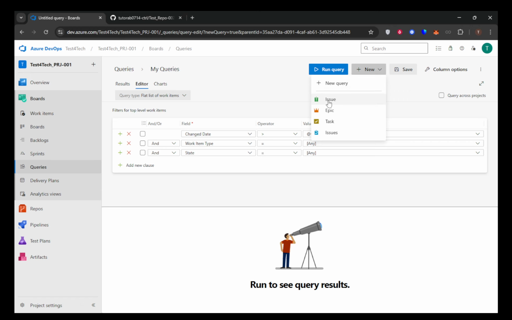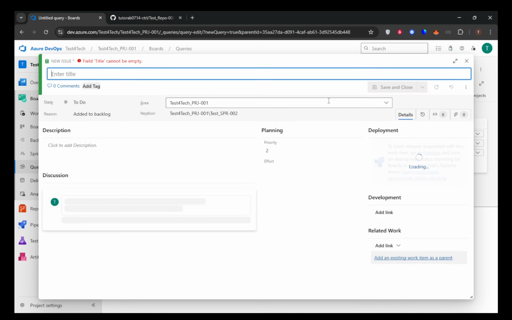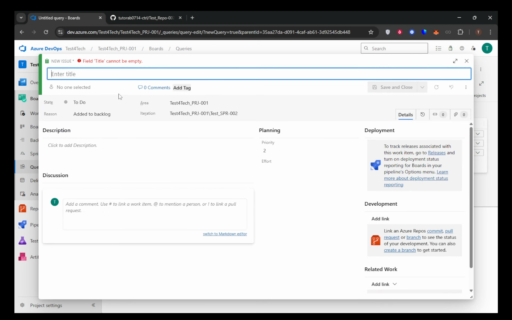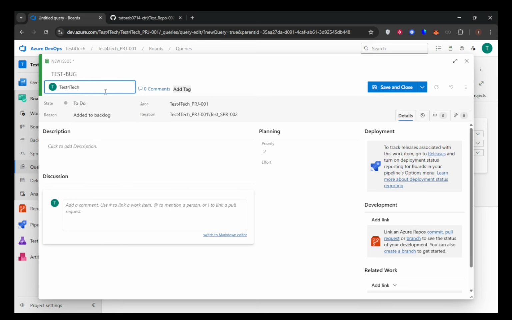Start with a title that provides a concise summary of the bug, essentially, what's broken. You'll also need to consider who will own or triage this issue. The Assign to field is meant for that purpose, although you might want to leave it blank initially if you're planning on having a triage process first.